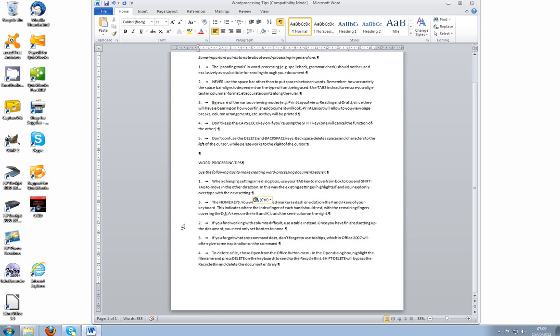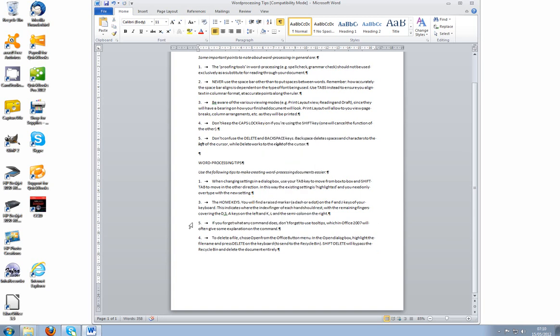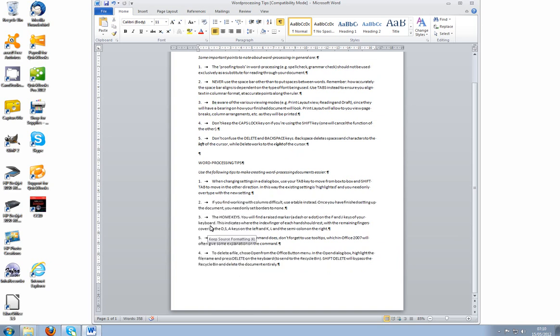Okay, let's do that again. Here's paragraph 2. I click, drag the mouse down to highlight the paragraph, let go, move into the shaded paragraph, right click. This time it's up here, so I move up to cut, click cut, it disappears, hasn't gone anywhere, well it has, it's gone into the clipboard, and that was number 2, so I want to insert that at point 3, right click and paste.